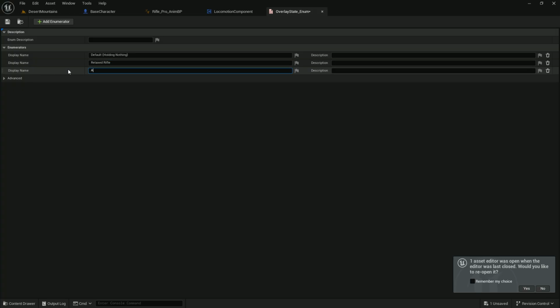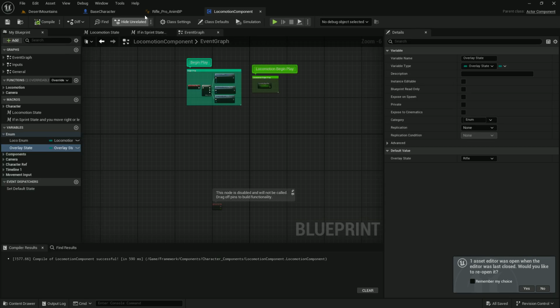And then this is going to be aiming rifle. Because these are all different states. You're aiming the rifle versus holding it. So default, the player is holding the rifle. It's just relaxed. And then when the player aims, it's going to be aiming the rifle.